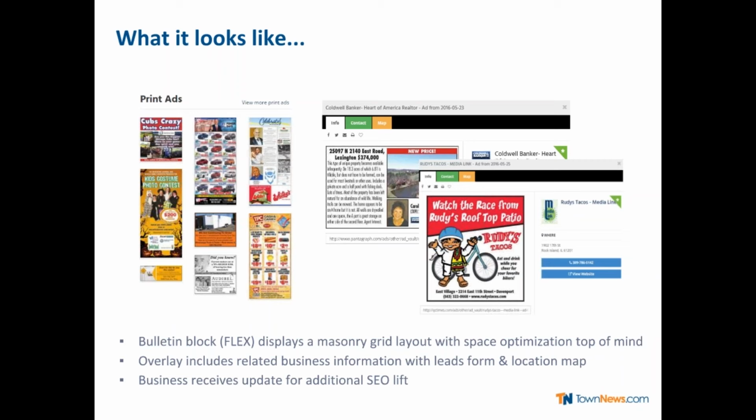And then beside that, with this bulletin block, once you click one of these ads, it'll appear with this little overlay that includes the ad as well as the related business, if it has a related business. So of course the business as well as the ad receives this additional SEO lift when it's related to that business directory listing. If you don't have business directory or BLOX business directory, it's okay, you can still do this without it. But there is additional SEO lift that the business would also receive if it's related to this ad. If you haven't even contemplated business directory yet, we suggest contacting your local regional sales rep about that, and we can give you details about that as well.